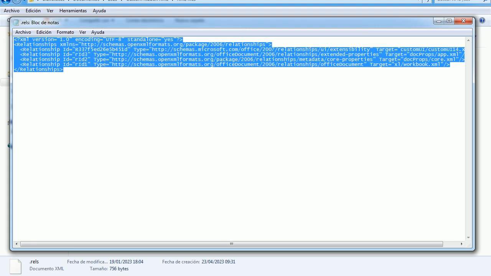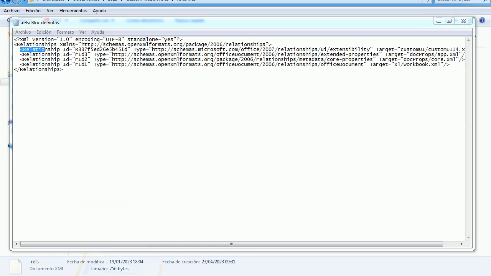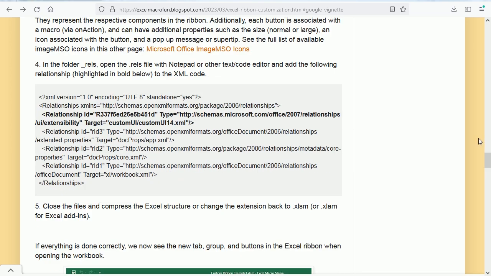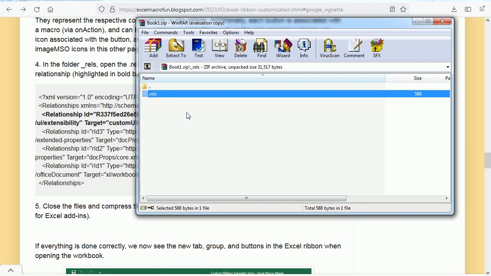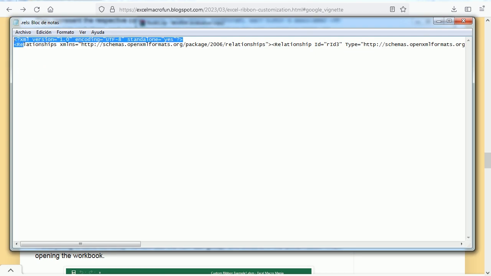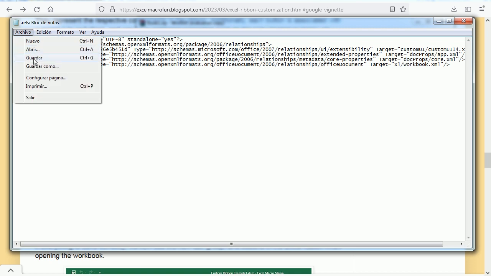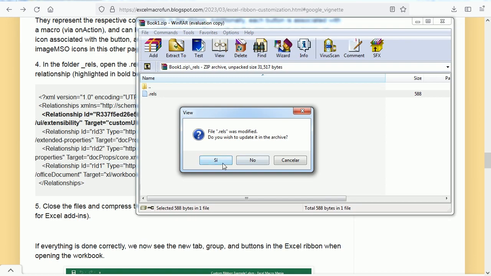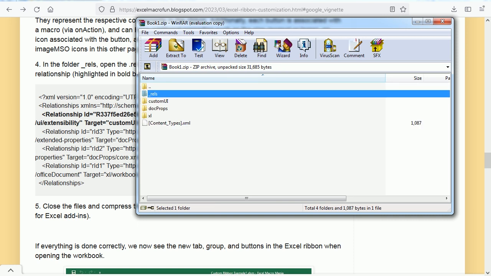So I'm going to copy all of this, which is just the same as what we had there, plus the new relationship on the top. And again, if you feel confused about all of that, have a look at the blog post, and you see here this is going to be your file, and the one in bold is the new one you need to add. So I come here, double click, and I'm just replacing all of that with my file, and I save it. Okay, now I can close it. And this is a bit complicated, I know, and that's why there's another way to do that I'm going to show you in a moment.